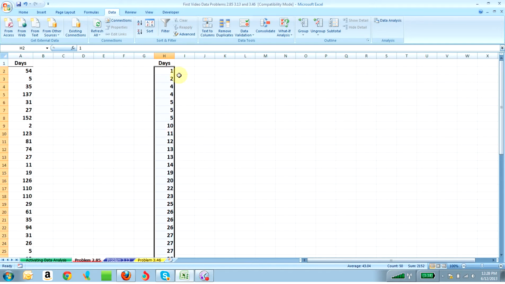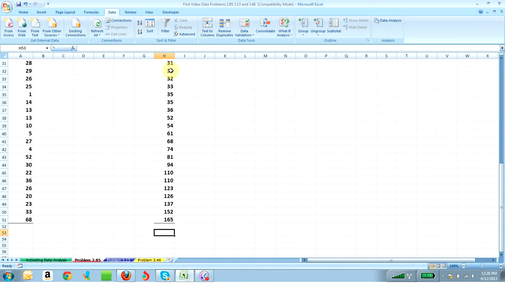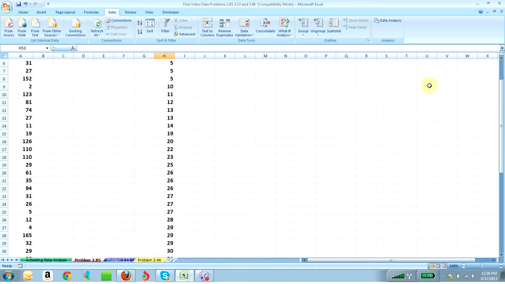Now it goes from 1 up to the largest one, which is 165. And so the range of my data is 165, which is basically 164.